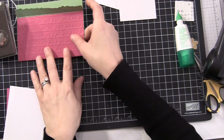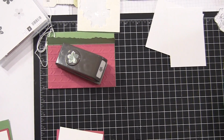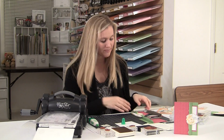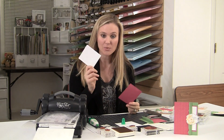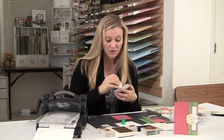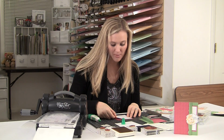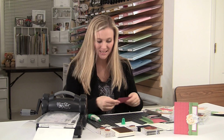So I would say just take a small little thin line of Tombow glue and put it on the sides, okay? Then I'm going to take my little Petite Petal punch and stick it right there on the top. The reason I do that is so it'll adhere a little faster, because sometimes it'll pull up until it gets dry. So here we have a Rose Red piece of cardstock and Whisper White. This is the insert. You could actually stamp a flower on there if you would like, but I'm just going to glue it straight down on top of my Rose Red cardstock. So now my insert is done.